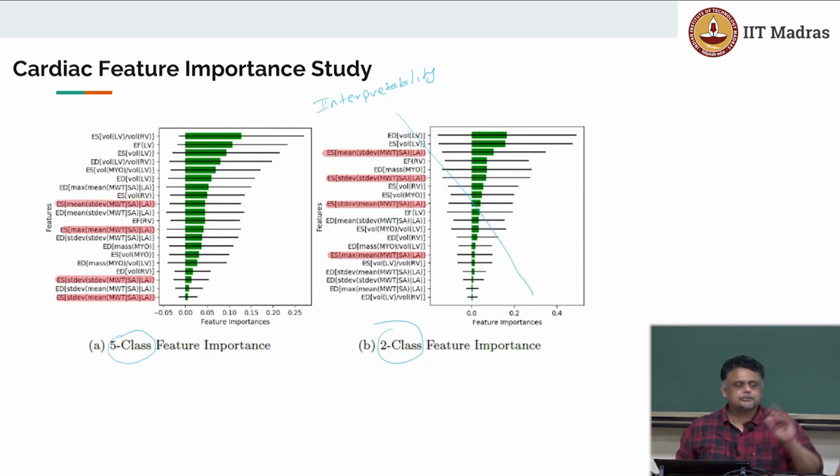So this is the feature importance. Forget the one on the right. The left is the 5-class problem, 5 diseases. We have a lot of these features. With these features, we are getting 5 outcomes. We can do it with a lot of algorithms. One of the algorithms you'll see is a binary decision tree. I think I mentioned this also somewhere in an earlier slide, but anyway, that's one of them.